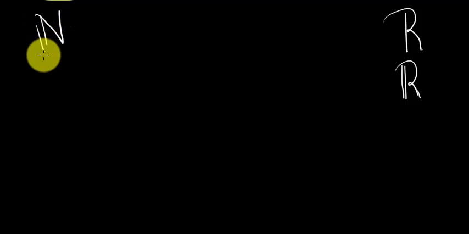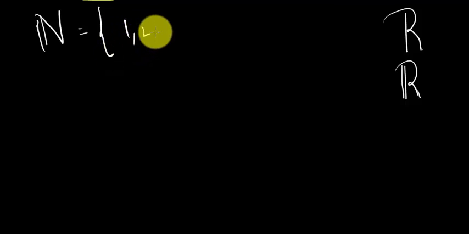The things that I'm going to be talking about are something that you already know. If you have referred to my videos, I've always been telling you about the difference between this R, which is the relation R, and this R, which is the set of real numbers R. There's going to be a slight line right next to R. Now I'm going to talk about natural numbers. I'm going to put the line right next to it. Natural numbers are numbers which start with 1, 2, 3, 4 and go on, isn't it?